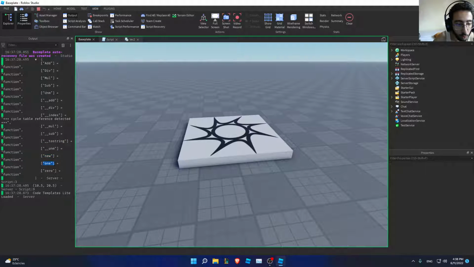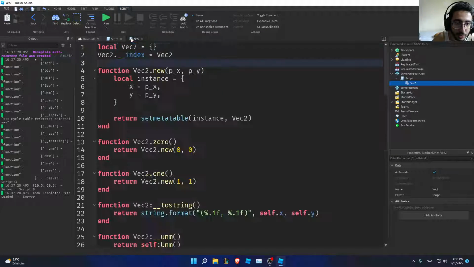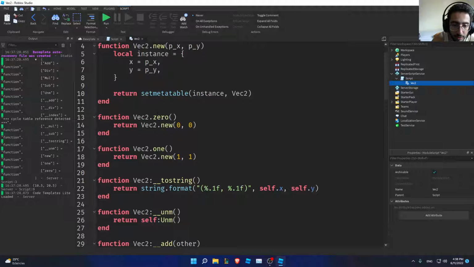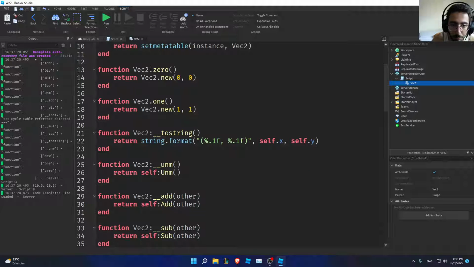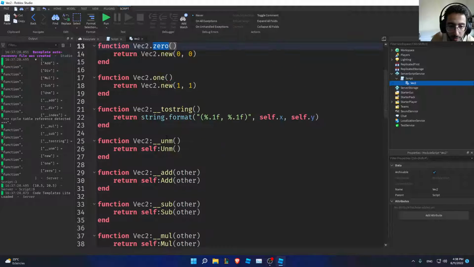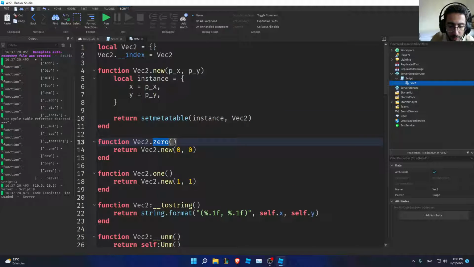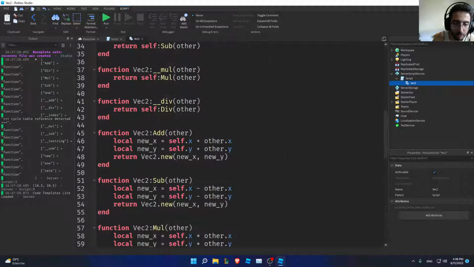There's the new 1, 0, etc. So as you can see, this vec2 table has the meta method index. It has the member functions. It has the static methods, which are the constructors, right? Which is quite nice.